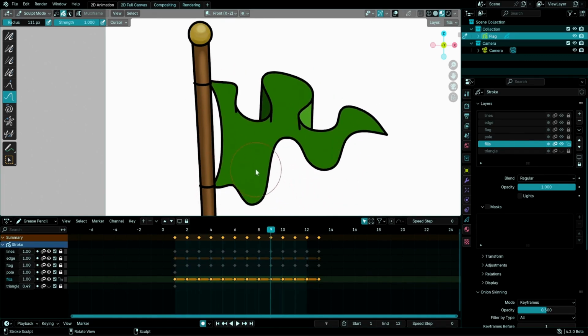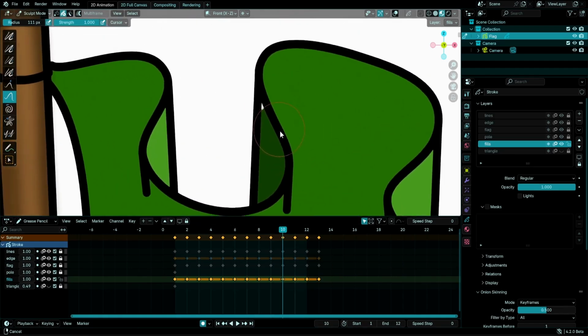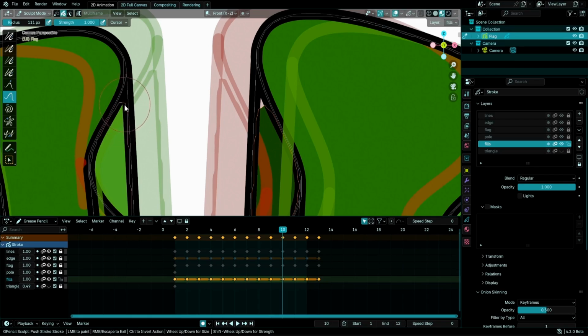And to fix that, you need to go here to sculpt mode, go to your keyframe where you have that gap and zoom in. Let's enable overlays again. And you go to your edge, you select edge select here, and then you do Alt left click to select that edge, and now you can sculpt it again with this tool selected. So let's do again Alt left click and can move this up and hide that gap.